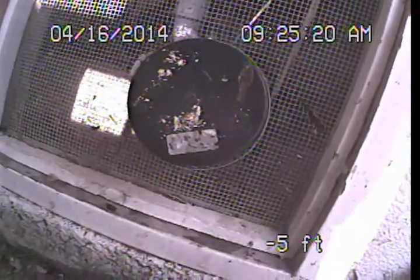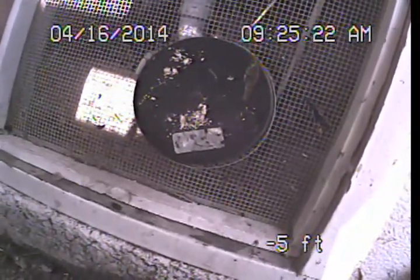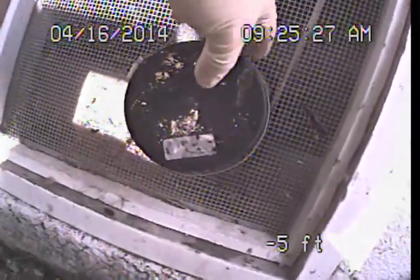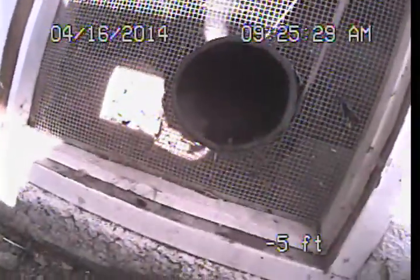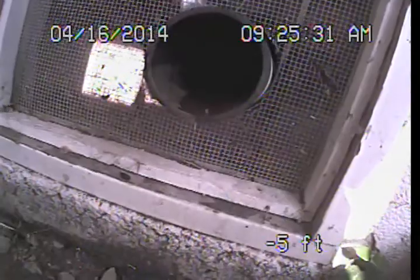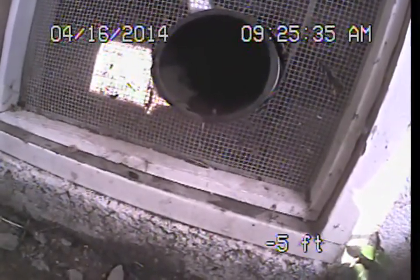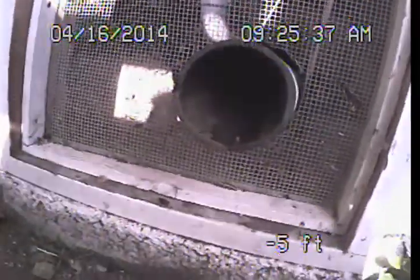So I wasn't able to locate an exposed or accessible main sewer line cleanout. A main sewer line cleanout is an area, like you see here, that has a removable cap, but it would be located where the drain system exits the structure. This cleanout here is at the back of the building. And it's basically what we refer to as an end-run cleanout.